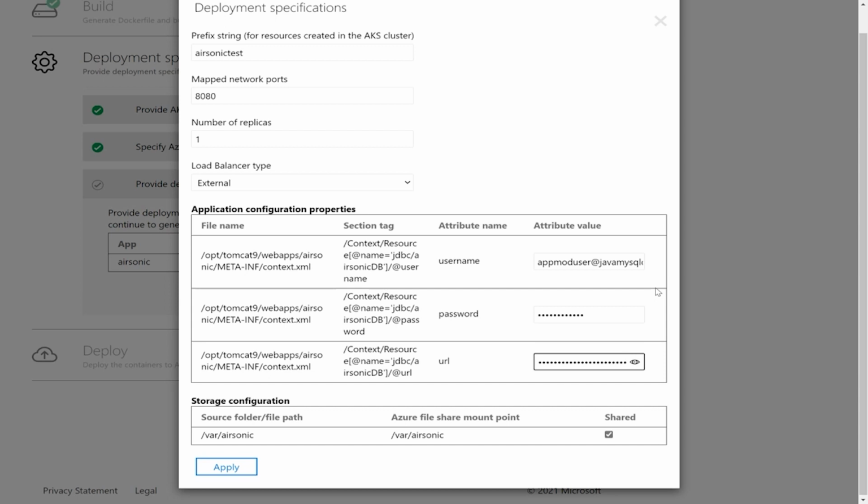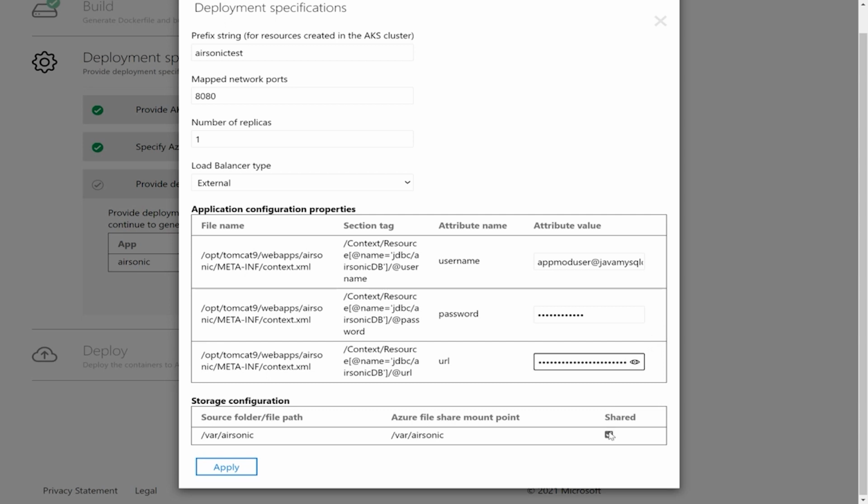For my demo, I've already created a test copy of my on-premise database in Azure on an Azure database for MySQL instance. I'll use this test copy of the database to test out my application first before redeploying the application with the app parameter set to connect to my actual production database. So let me go ahead and do that.